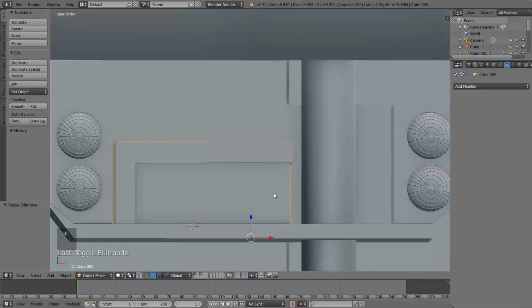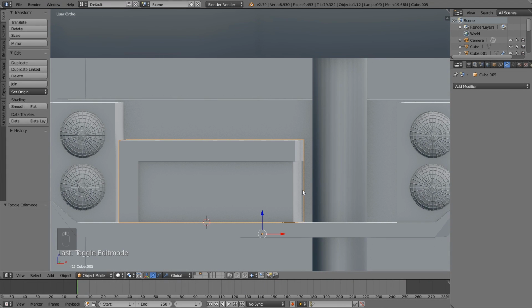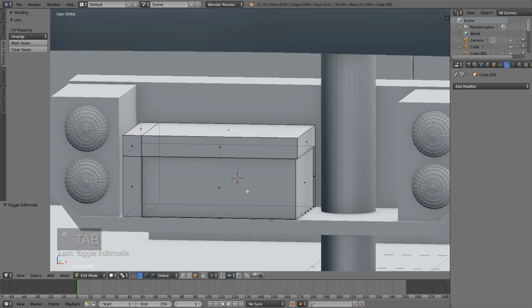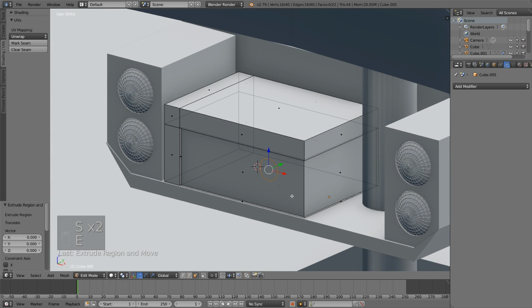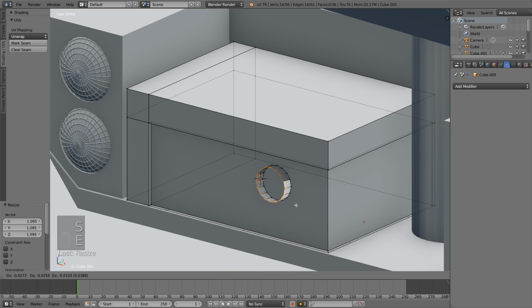And then there's some buttons on the box as well, and some kind of bars and stuff. For that, it's super simple. We just add in a circle. Maybe change the vertices to be less because it's so small that it doesn't need to be so big. Scale it down, rotate 90 degrees along the x-axis, scale it up a bit, place it where you want it, extrude it out, then tabbing into edit mode and choosing vertices select, extrude it out.